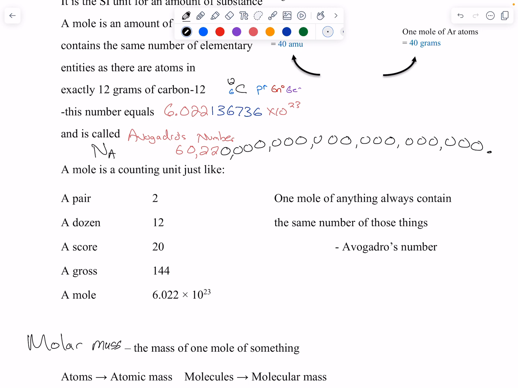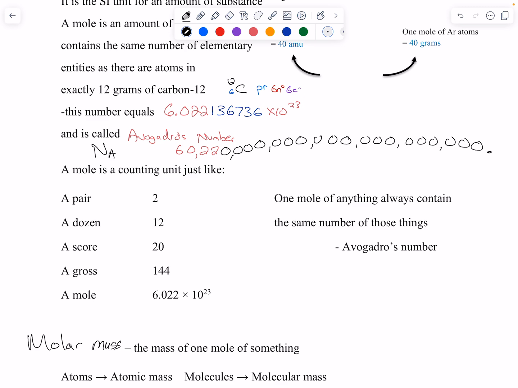Because we can't count individual atoms and molecules and formula units and whatnot, we need to weigh things. We count by weighing. Not much difference if you go to the hardware store to buy screws or nails. You get a pound of nails, 2 pounds of nails, 5 pounds of nails. You don't get a number of nails. They count by weighing. They know you're going to get a pretty accurate number of nails in 5 pounds of nails. Given the size and diameter of the nail, you're going to be pretty close to having the exact same number of nails in each box. You might be off by a little bit, depending on how they measure, but they're pretty consistent.